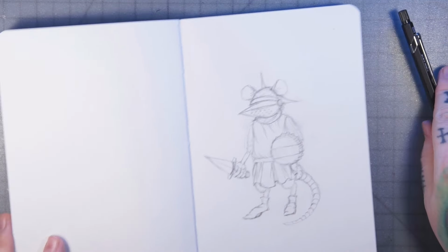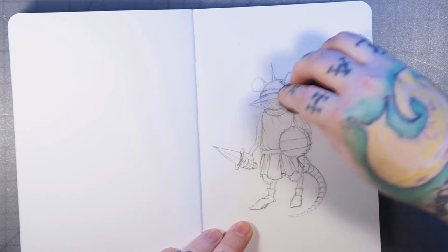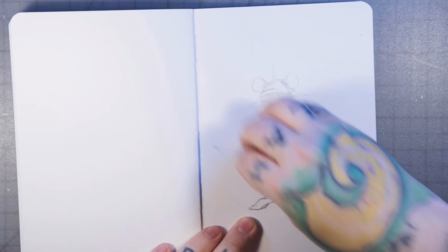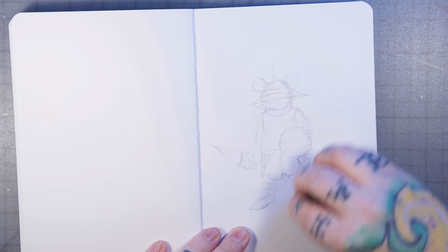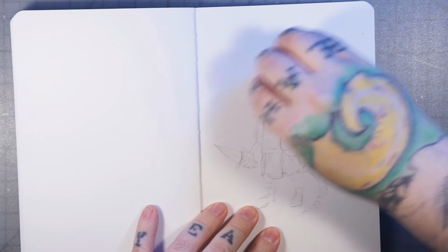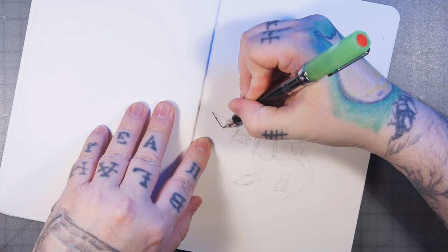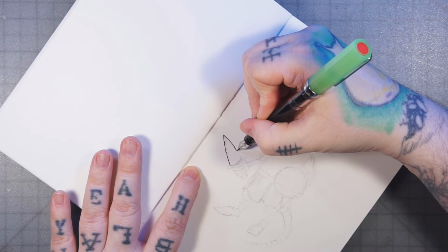All right. Okay, so let's give this whole thing a light erase here. And we'll start inking. And it should be pretty cool. Hopefully we didn't get too complicated here. That's some dark pencil marks. All right. So I think I'm just gonna start over here on the blade, and I'm just gonna give it some chips as I'm going along. Why not? Make them asymmetrical from each other.